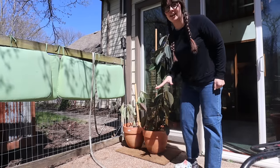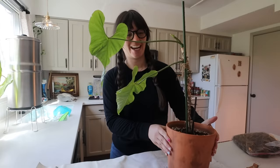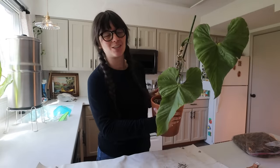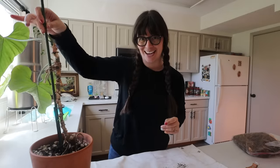It might be a bit of a shock to them to have all of this light now, but they usually adjust just fine — I just kind of do a trial by fire, put them right out in the sun and see how they do. The cactus did great overnight, excited about that. I have to package up some plants to send to Nicole and take them to the post office today. And I want to do some air layering — we're finally air layering my Anthurium balboanum. She only has two leaves right now and this huge long stem, and I've been talking about doing this for years, so we're finally going to do it.